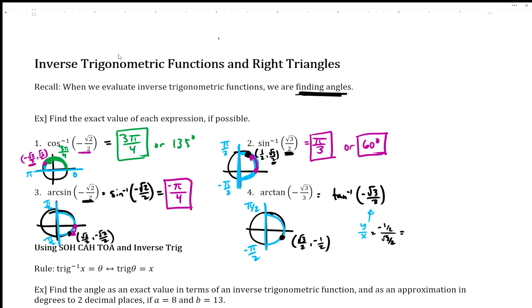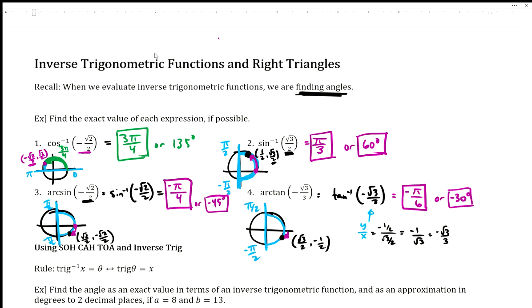And so notice when these get divided, let's put that scratch work right there, the 2's would cancel, and then the square root of 3 in the denominator would get rationalized to make negative radical 3 over 3. So we did find the point, we just have to figure out what's the actual angle there. Just a little bit down going clockwise, close to the x-axis means it would be negative pi sixth. Or if they want them in degrees, this would be negative 30 degrees, and I didn't do the other one. This one would have been negative 45 degrees.